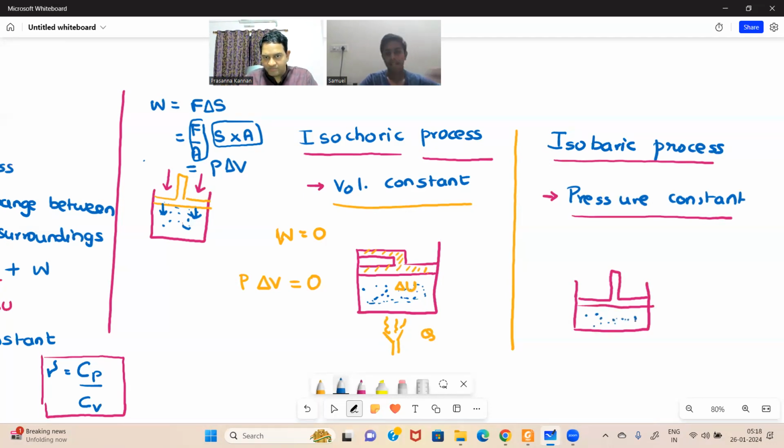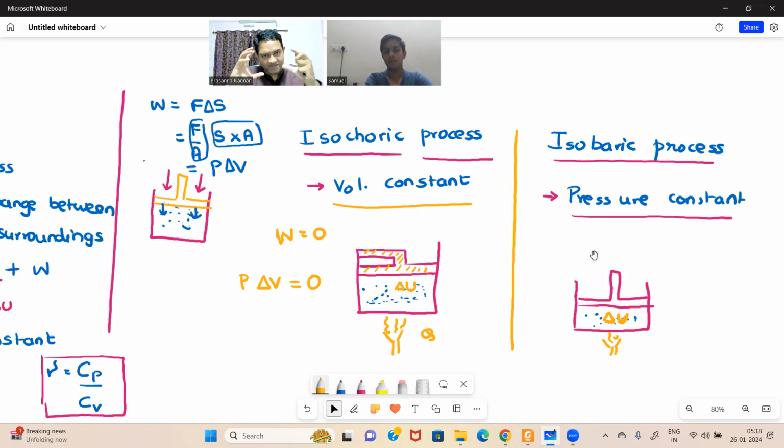We have gas molecules here. We are supplying some heat to this system. Now, what do you think will happen? Some part of the heat will be converted to an increase in temperature and an increase in internal energy, right? Yes. Now, as temperature increases, pressure builds up inside, correct? Yes, sir. Once pressure builds up inside, the pressure inside the system is more than the surroundings, right? Right. And it always moves from high pressure area to low pressure area, correct?